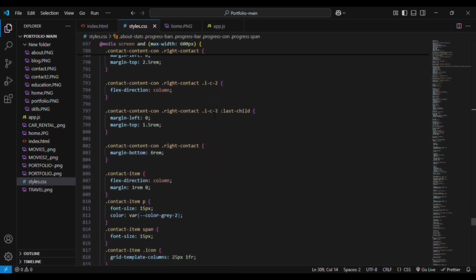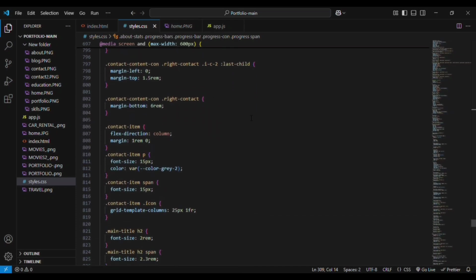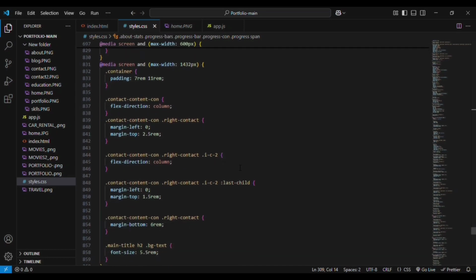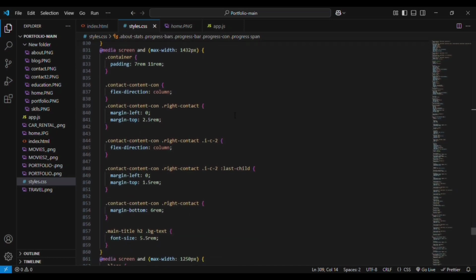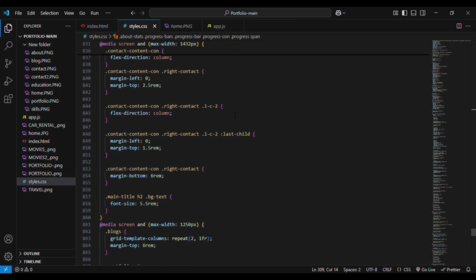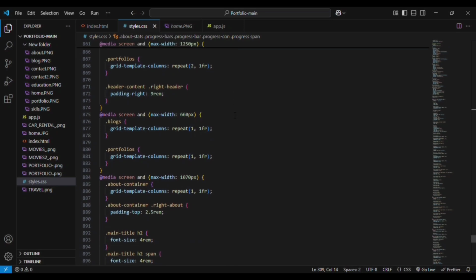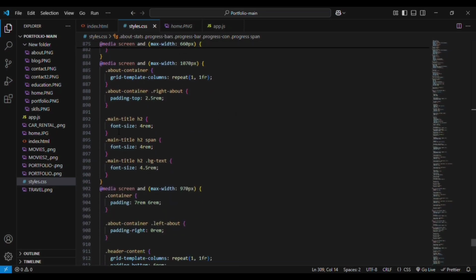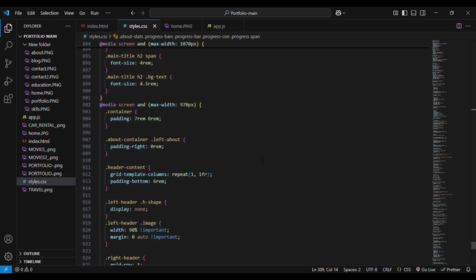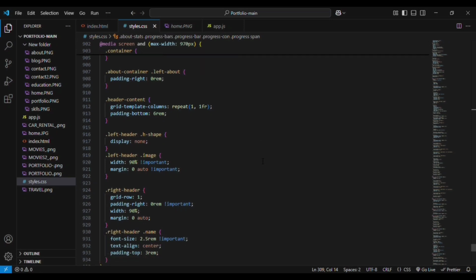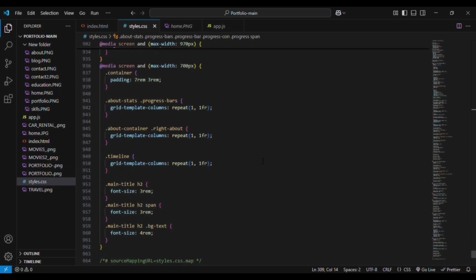We are just changing the size of the value, or aligning the items in the mobile screen size based on the mobile screen size only. We are not adding any new code here. And max width is 1432. For below 1432 screen devices, these values will be applied, and 1232 also. You can see grid template and padding values are only changing. The font size is changing because we don't want large font size in a small mobile device, right? So we are not adding any new values here. We are just reducing those values based on the screen size that we have, and that's it.